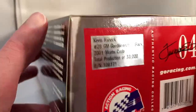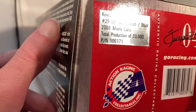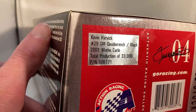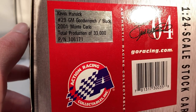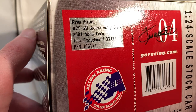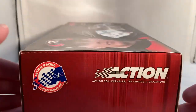They made a total of 33,000 of these back in the day when die casts had insane production numbers. I love when people say a car gets 900 made nowadays and think it's not going to be worth anything — do people not remember when they used to make like 50,000 of each Dale Earnhardt Jr. car every year? But this car still holds value; it usually goes for around $50. Anyway, on the back of the box you have the same picture and bio — Action Collectibles 1:24 scale stock car. It was 2004 when they offered this car.